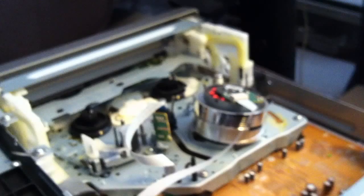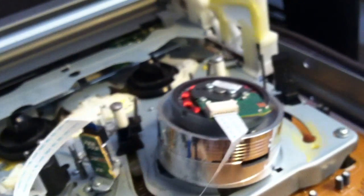Here's the DVD assembly on your left hand side. Be careful not to touch any of this stuff over here. That's your VHS and your tape. You get it dirty, you'll have poor recording.